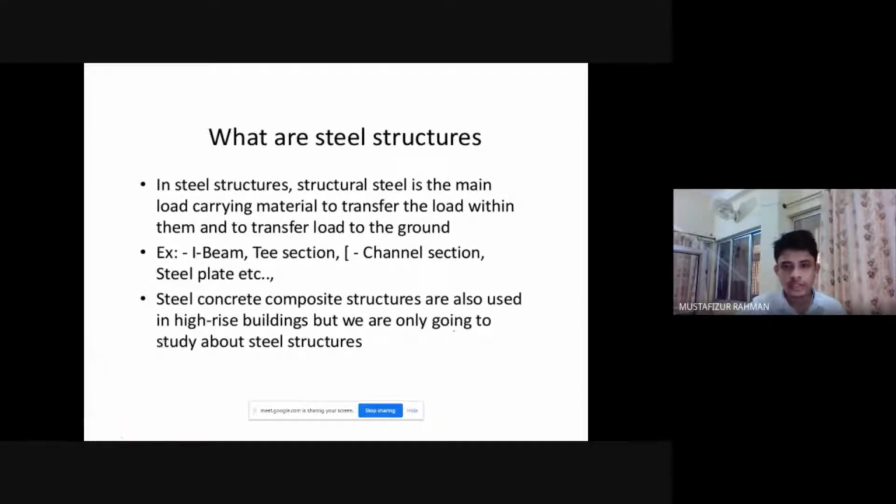You might have seen this kind. If there is a building like this, then these are the columns in the building. For example, you might have seen this type of steel elements. So this is called bracing. Those steel elements which are acting as bracing, they are doing what? They are providing strength and stability to the structure. So these kinds of things are also there. But for the time being, we will study RCC separately and steel separately, and later we will combine those things and see what happens.